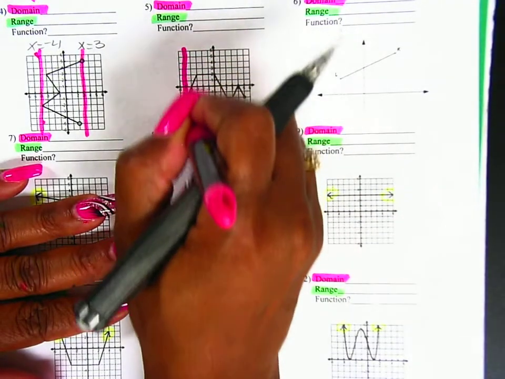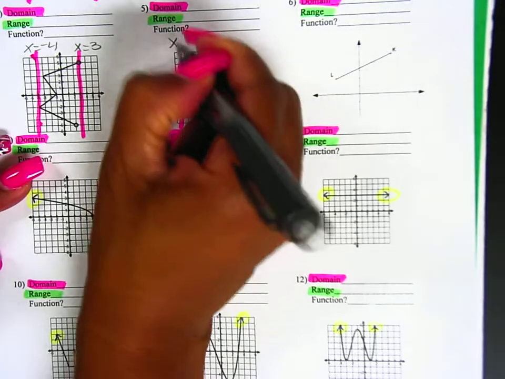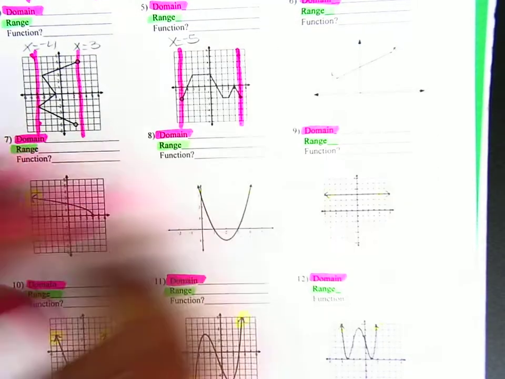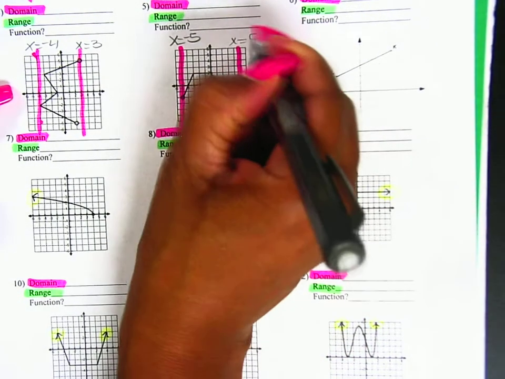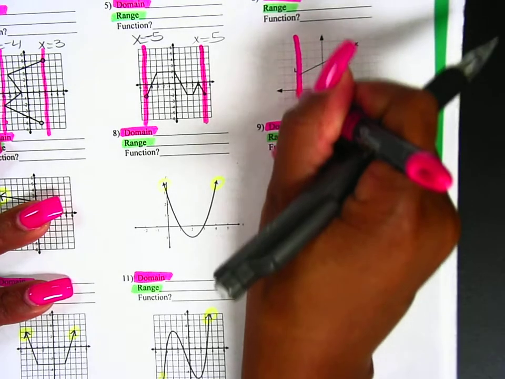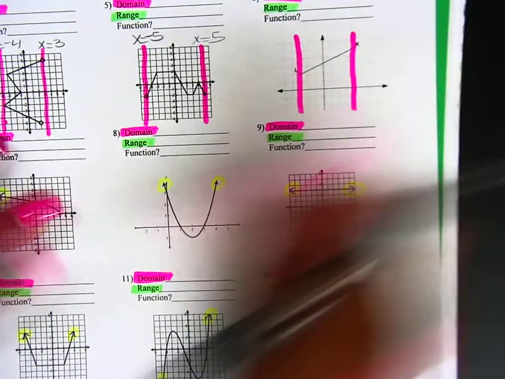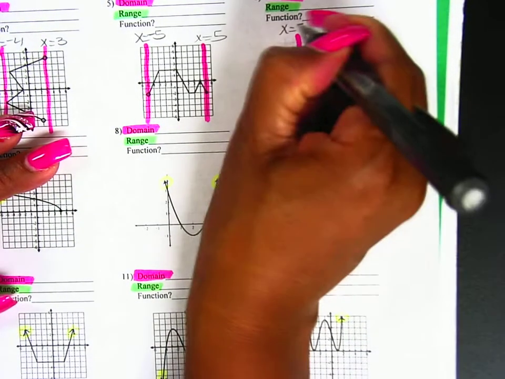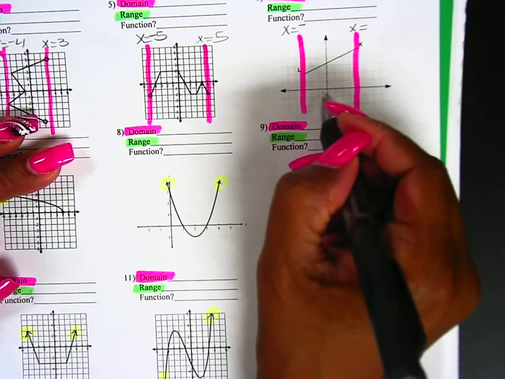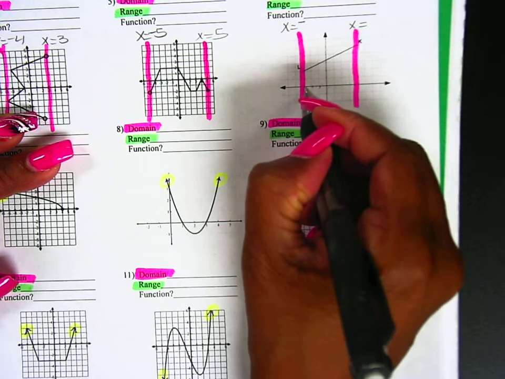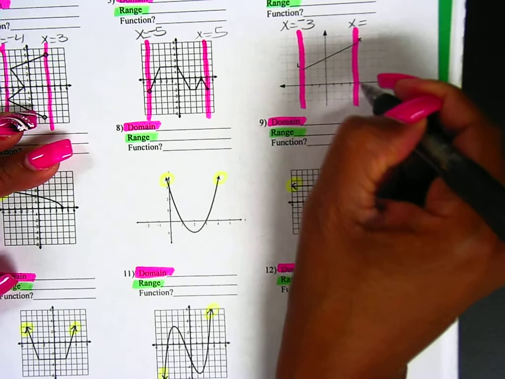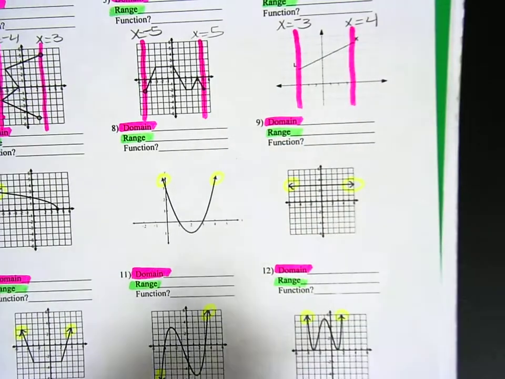How far does it go to the left? It's at x equals -5. How far does it go to the right? It's at x equals +5. That's negative, that's positive. Here, left, right. So here x equals, I know it's negative something because it's to the left of the 0. x equals something positive. So 1, 2, 3. I already put my negative sign, so that's -3. 1, 2, 3, 4. +4. Okay, so I did my boundary.